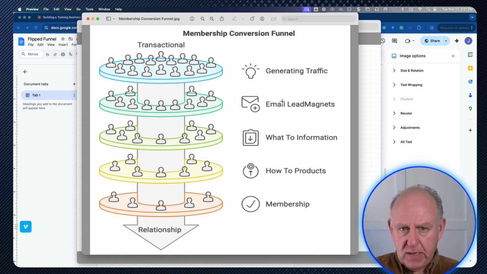But at some point, you're going to get to the point where they're going to say, okay, I'm ready to take the next step. And that's where you're going to start selling your how-to products. And many times when people are selling how-to products, they talk about doing top of funnel products. And that's things, again, like a mini course or a micro course or templates. These are inexpensive items that are not part of a big program. You're not teaching them everything. You're giving them the individual pieces.